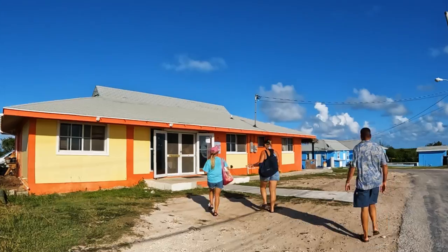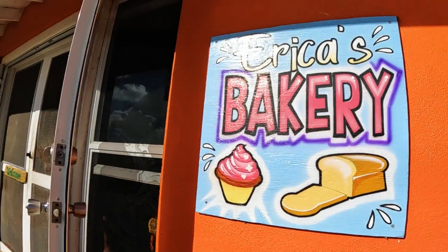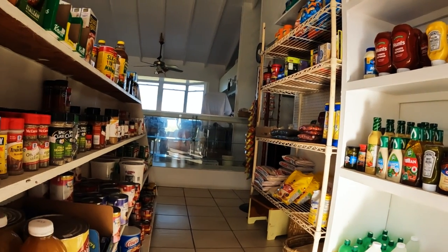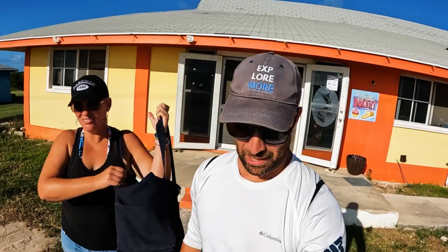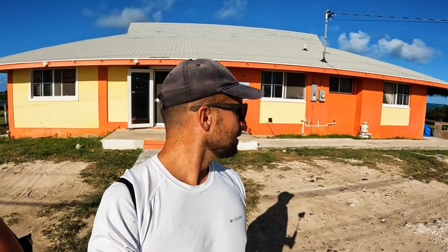This is Erica's Bakery and they are open. Fingers crossed — rum cake, rum cake. Look at the sign, oh it's so cute. All the rum cake's gone. Such a good store, they're out of the cake. She had some this morning but we came too late. Maybe Monday, she says — they're closed Sunday and Tuesday. Such sweet people in there: Erica and Shirley.